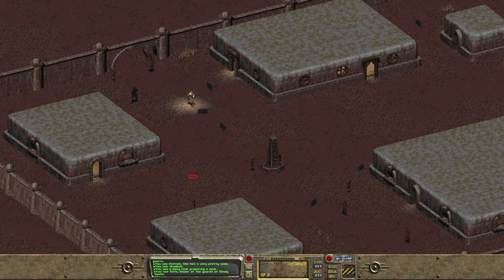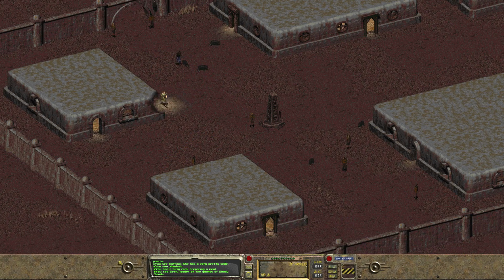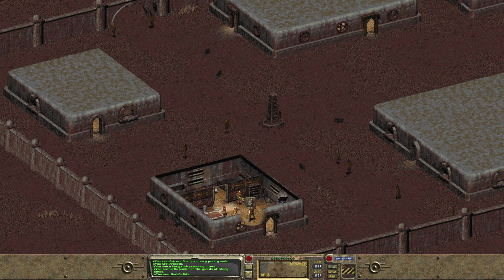Now, before we leave Shady Sands, there's a couple of things that we can do. First of all, we want to talk to the doctor. We may have already done this. I'm not sure. It's hard to realize what we have and haven't done in this game because some of the quests sound so similar to each other. But we want to talk to the doctor.